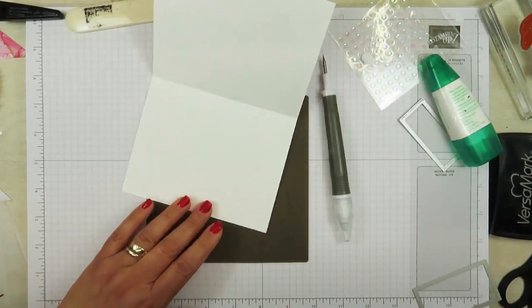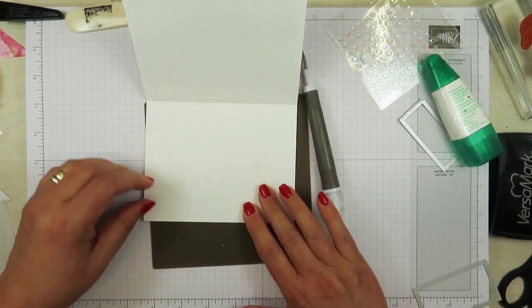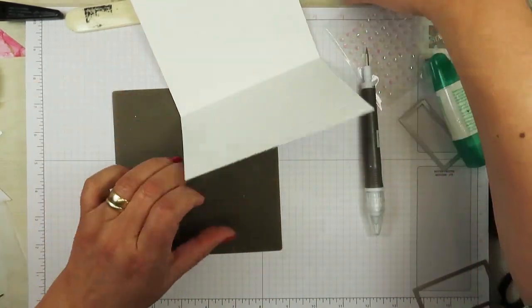But where am I going to put that? I think I just want to put a partial of it right here on this side. No, I think I want it on this side. Yep, I'm going to put it on this side. Okay, so here we go.